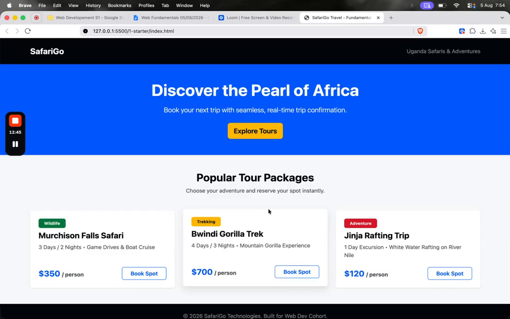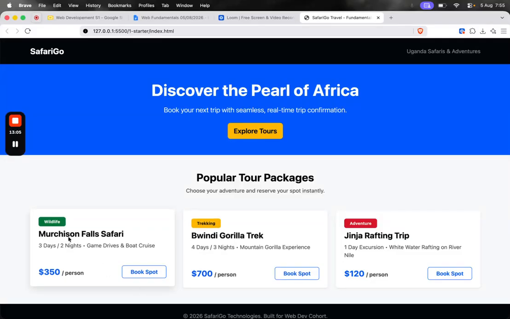So the DOM, for starters, is this browser part, this is where we're viewing the website from. That is the DOM, and the DOM can be manipulated in a way that allows us to modify information based on particular events. Let's say a user clicks a button, for example, someone comes and says, okay, I want to book a spot for this place, and they click on book. What should happen? We need to give them feedback. If I can click 100 times here and I don't see anything, then it means your website is unusable.